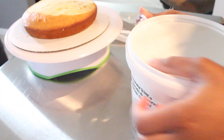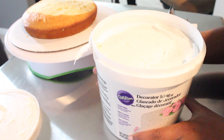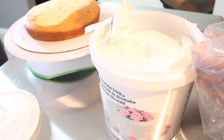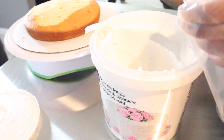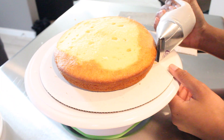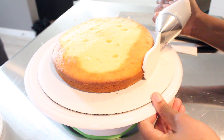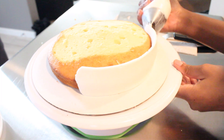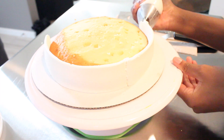I also bought this buttercream frosting from Michaels because I didn't feel like making mine from scratch — it cost $10 with a coupon but it'll last a while. You want to use a side icer because that's going to help you ice your cake. I'm not going to crumb coat my cake because I like using a side icer — it's way easier. Once your bag is full, just pipe along the side of the cake and squeeze an even layer. Rest your side icer against the cake but not completely touching it, then gently go across the cake.